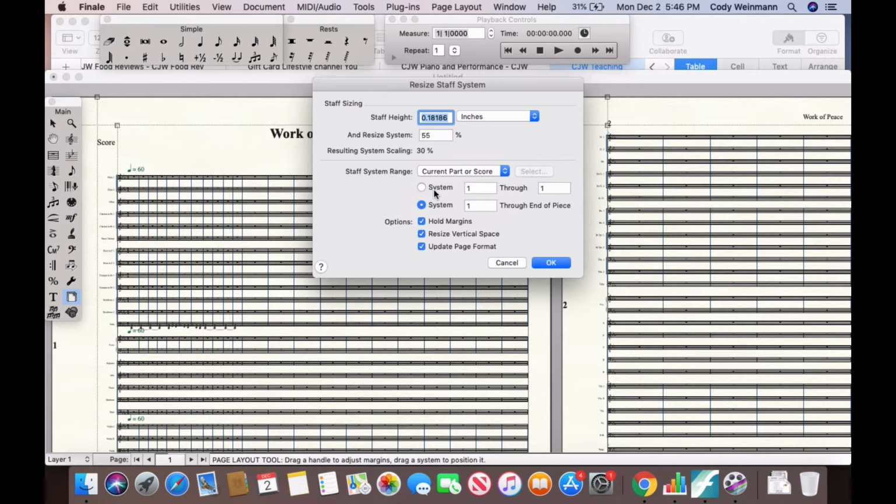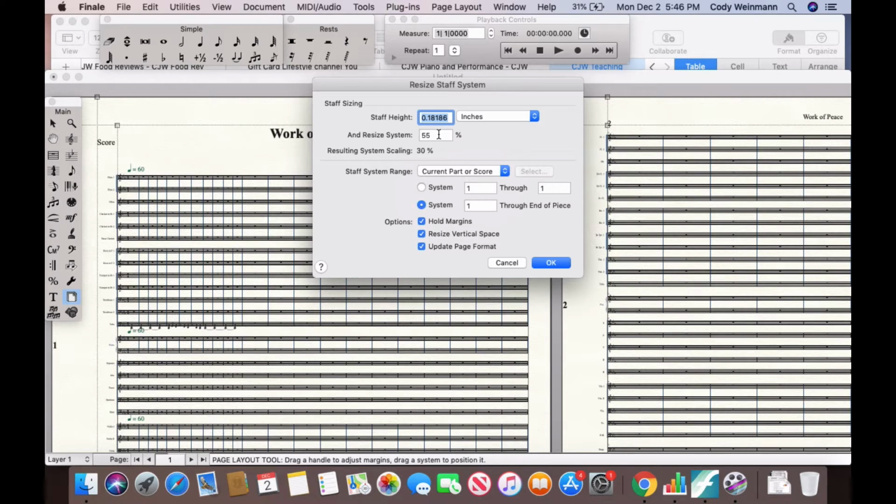Usually I do system 1 through the end of the piece. There may be some projects where you will do system 1 through 13, let's say, and then system 14 through 20 you'd probably do a different sizing if you wanted to. But this is just the command post for all of this.